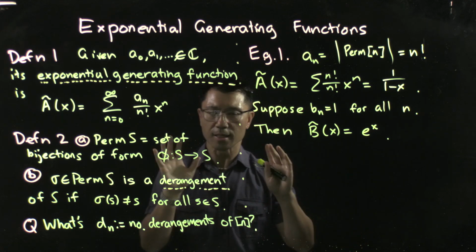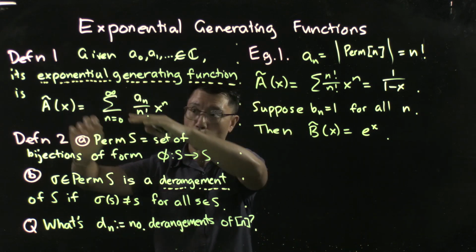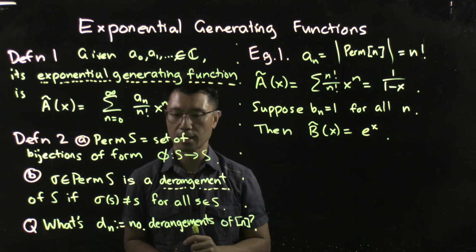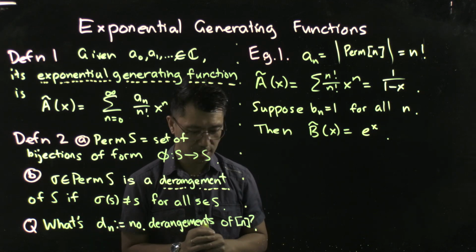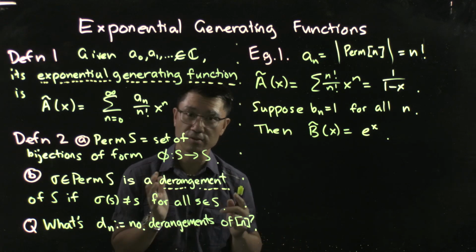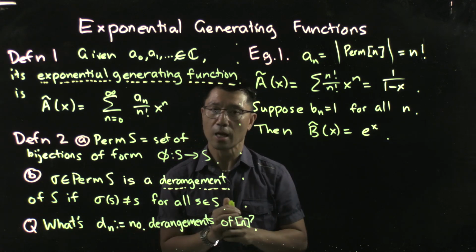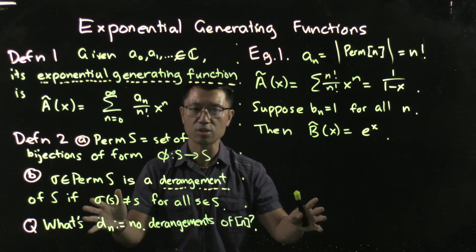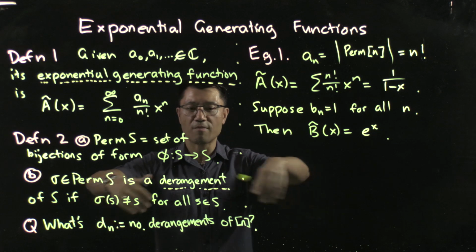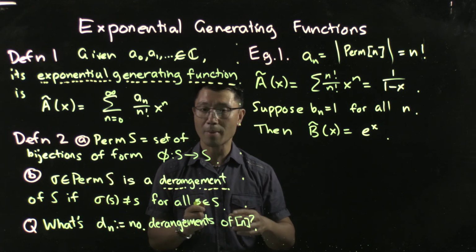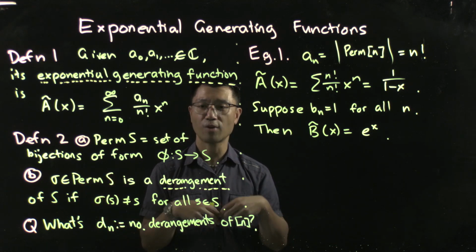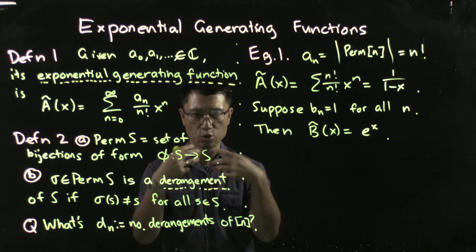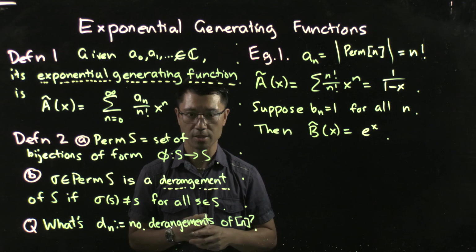Okay, so I want to give you an example of a time where it's actually quite convenient to use the exponential generating function. And what's that? We're going to look at the notion of what a derangement is. And this is probably a notion that you've seen before, for example, when you have a Kris Kringle. What's the point of that? You have a group of friends, suppose you have n friends, and you want to make sure that each friend gives a present to a different person, and you want to give it in such a way that everyone receives a present as well.